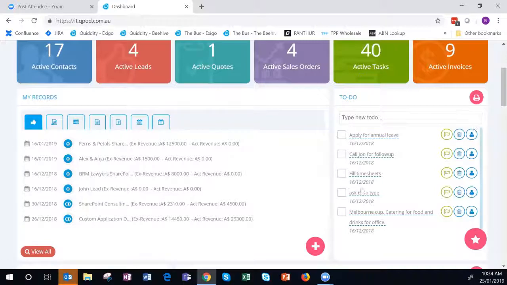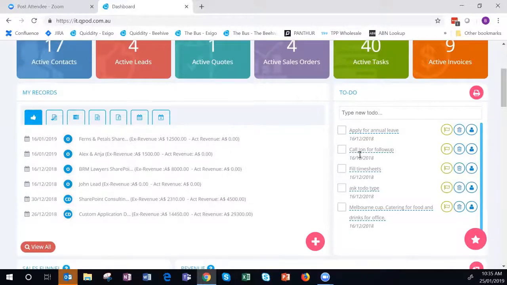I've also got the to-do widget over here, which is basically just your daily notes scribbled down on a piece of paper, where you can put them into Quiddity instead now, and it allows you just to mark them off as they're done. You can set a flag on them to prioritize them. You can actually assign them to other users as well. And this also integrates with the mobile app, which is really handy, because if you're on the road and you need to see what to-dos you have on for that day, you can just open up your phone and it will bring that straight up.